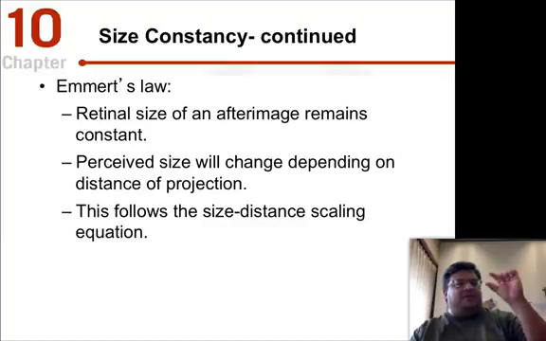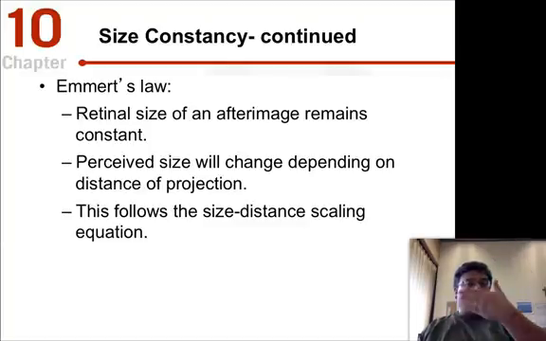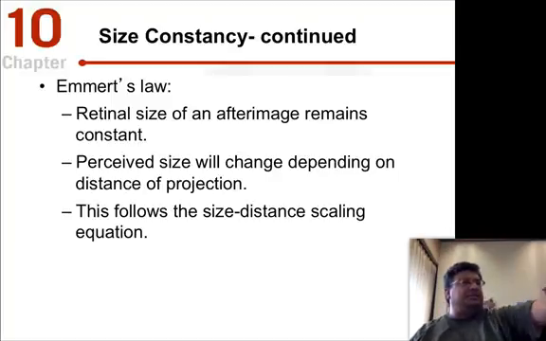So what does that mean? Well, when the flash was right in front of me, I had good depth cues, right? Because I could see the person in front of me. Then they flashed me, right? Then I look off at a wall in the distance, and I see that same size dot on that wall over there. Am I going to perceive that dot as the same size, or bigger, or smaller? I'm going to perceive that dot as bigger, because it's the same size on my retina, but I'm looking further away. And for those couple of seconds that it's on my retina, I'm looking further away.